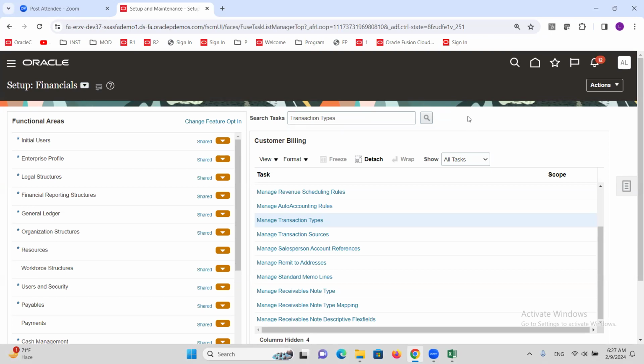Chronological means, say I create a transaction today, I give a transaction number, which the system will generate or you may enter. Apart from that, you are generating some additional numbering.